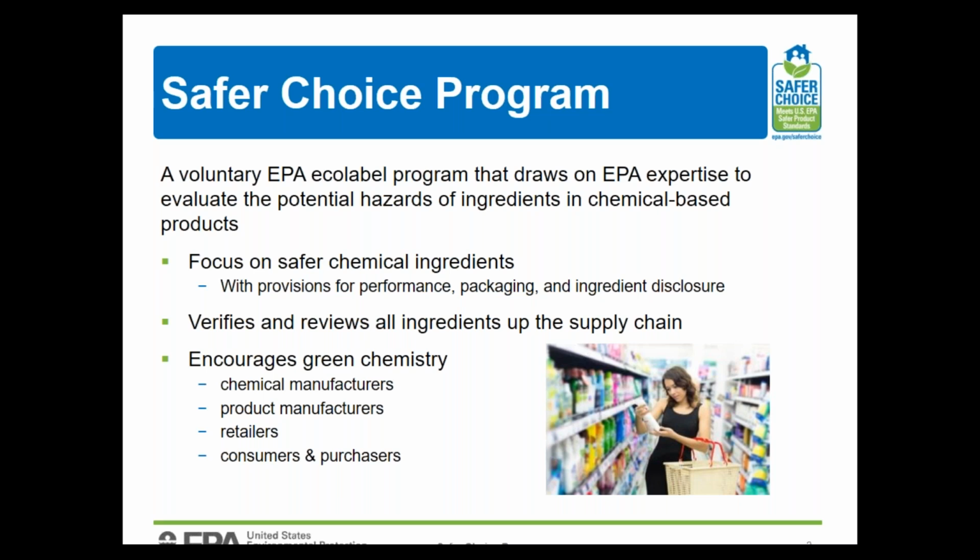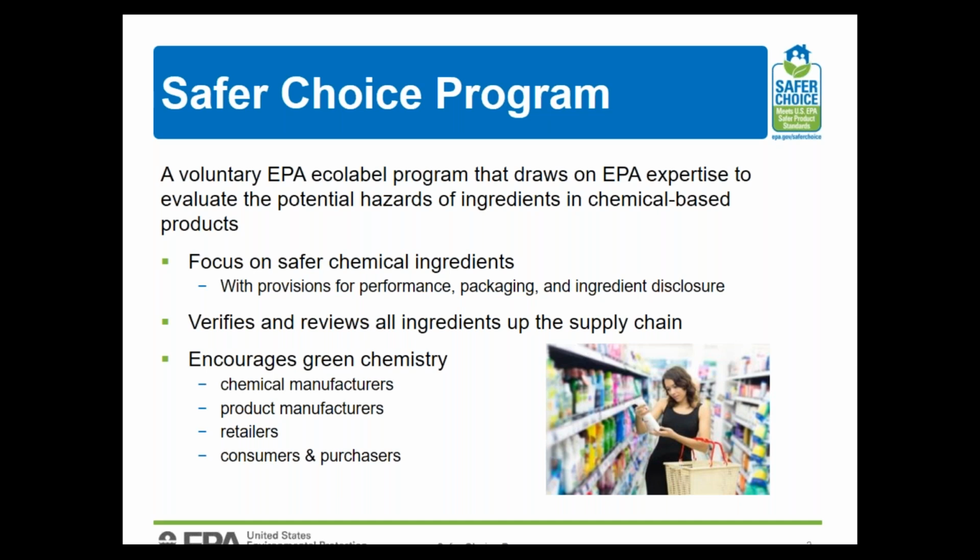What that means is product manufacturers come to us voluntarily. They disclose their whole formula to us and ask us to review their ingredients against our standard. The voluntary nature of our program also extends to consumers and purchasers of products, who have the choice to look for our label. Our program works with manufacturers to help them develop products that meet our standard and criteria.